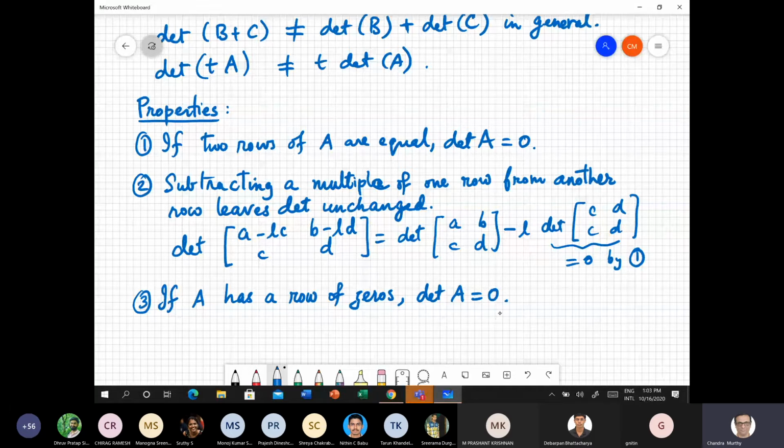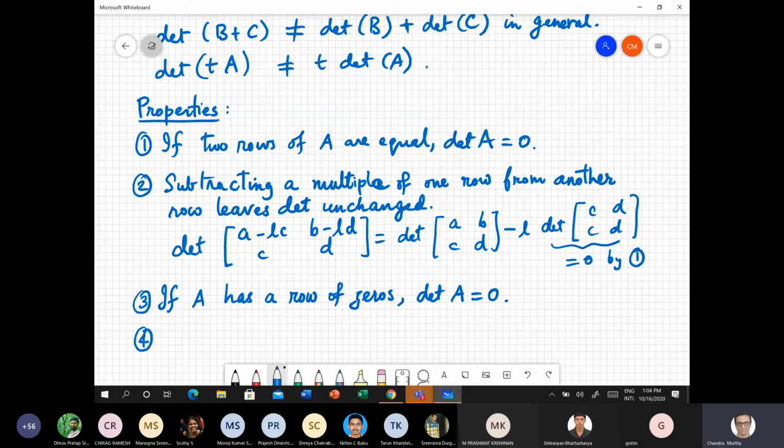And so this is obvious again because if A has a row of zeros, all you have to do is add one other row to this row of zeros. And because adding a row or a multiple of a row to another row leaves the determinant unchanged, the determinant does not change. But now you have a matrix with two identical rows. Then by property 1, the determinant of A is 0. The other way to do it is to think of the cofactor expansion formula, where you're expanding along that row, which is the row of zeros. And if you're expanding along the row of zeros, then the coefficient of every term in the cofactor expansion is 0. So it can only add up to 0.